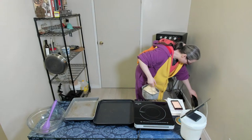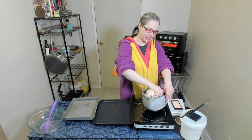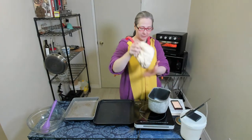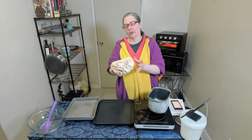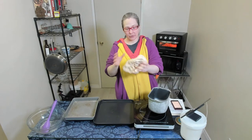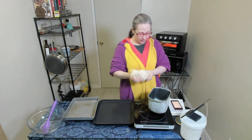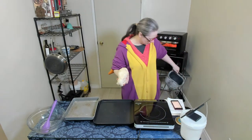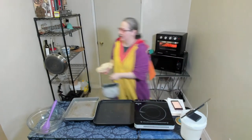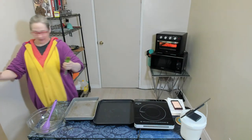And then we have our beautiful, beautiful dough right here, just chilling. Alrighty. Now we are going to be taking this, dividing it in half, and then letting it rise for the duration of everything else cooking, which is going to be about 40 minutes total. Ah, perfect. I will take this one, and I'll trade you this for you.